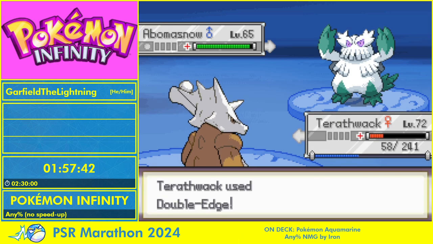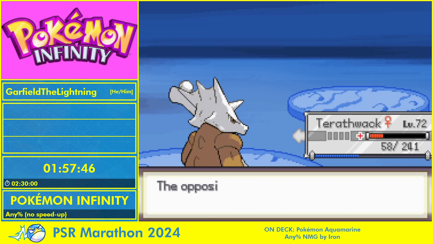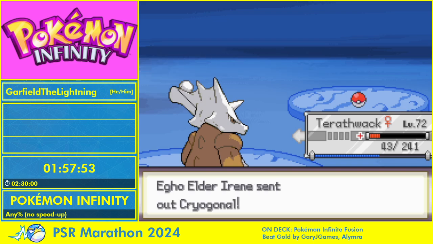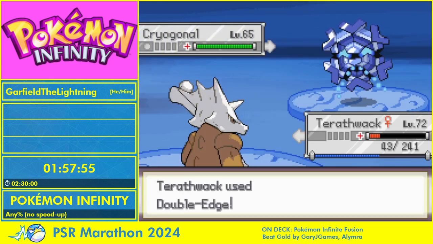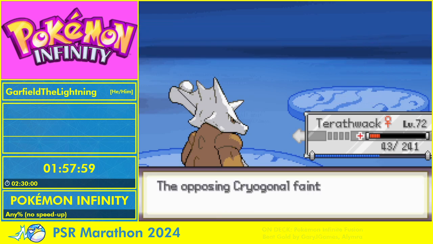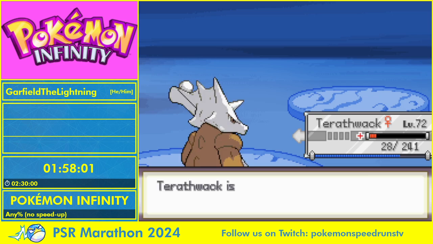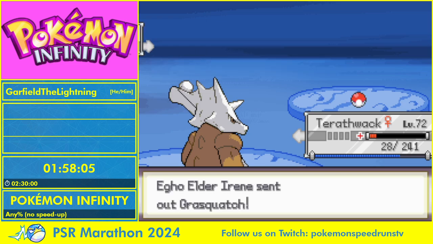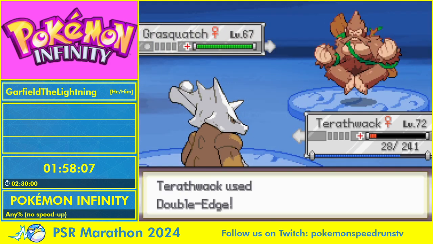So let's just go for it here. Hail will wear off eventually. I maybe could have healed on... Well, actually, I'm not sure how much Cryogonal does. It doesn't have Blizzard. I think it just has Ice Beam, if I remember rightly. This is a Grass Psychic type. It's Grass Squatch.